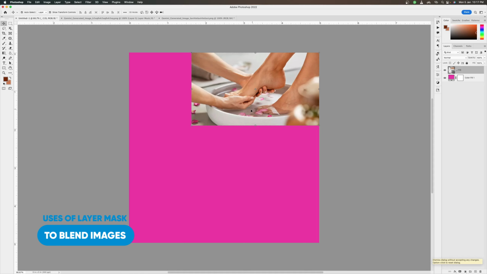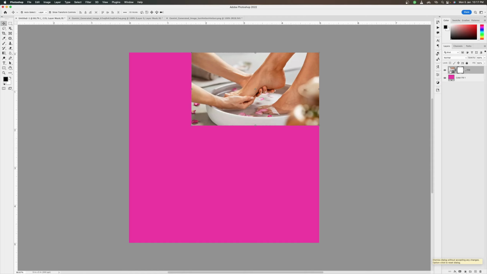Alright, we can use the mask to blend layers. So for example, I have these two layers here. I'm going to apply a mask on this layer, and to do that I select the layer, then I come to this side, so this is where I can locate the mask. Then I click on the mask, and once I do that, I can see the mask is closer to the layer I selected. Let me get rid of this mask, let me delete it. Alright, I can see the mask is just closer to the image.